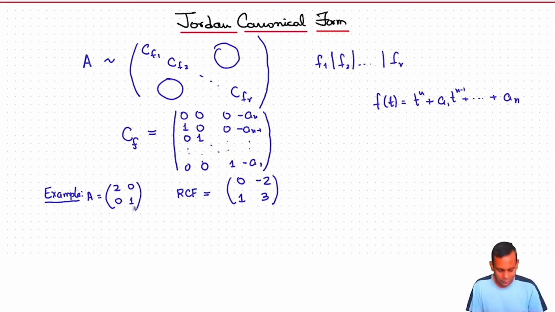This very nice matrix has two distinct eigenvalues, namely 2 and 1, and is diagonalizable, but all this is lost in the rational canonical form. From this rational canonical form, you cannot really understand anything about the matrix. So instead of the rational canonical form, we use the Jordan canonical form if we want to truly understand the nature of a matrix. And that's what we're going to see today.